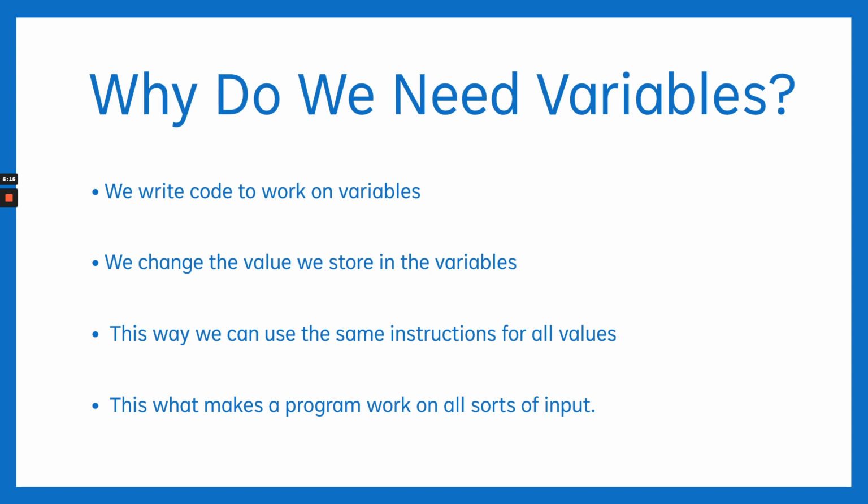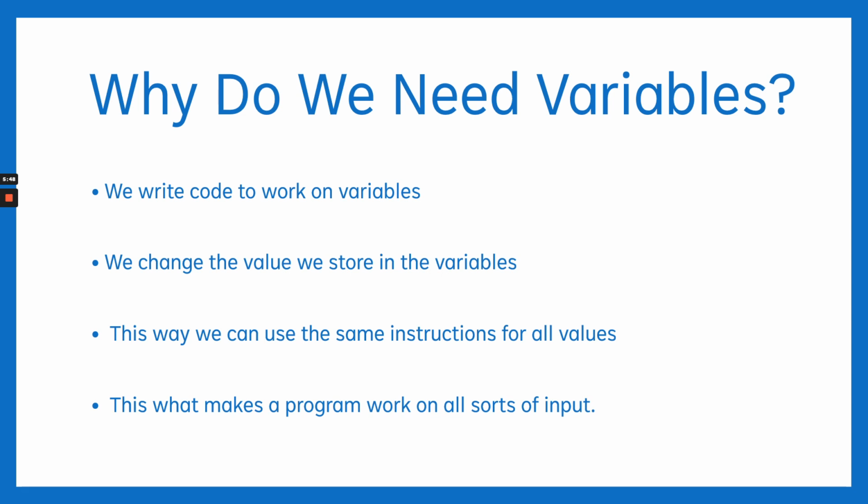For example, if I were to make a very simple program to add two numbers, I could say add 2 plus 5, just like you do in your calculator. But a program, a piece of code, is better than that, because what we will do is add the value stored in two variables. That's it. That's all our code is going to be. All we then do is keep changing the values stored in those variables. So the same set of instructions can do this addition operation on all types of input.